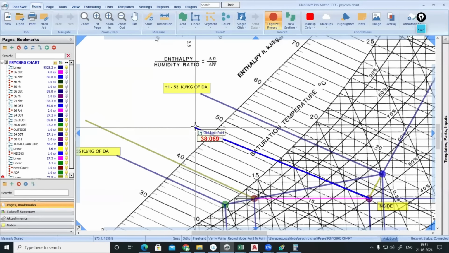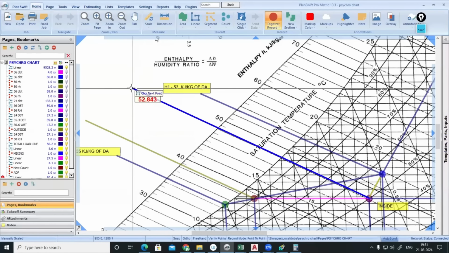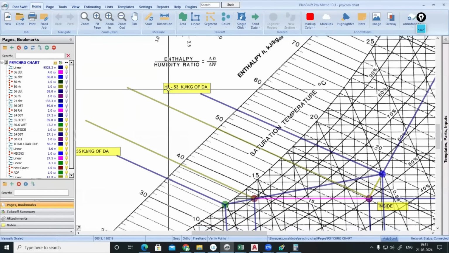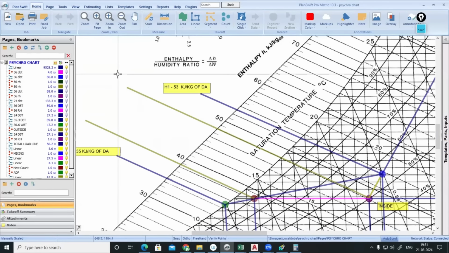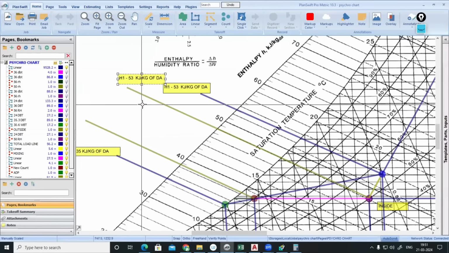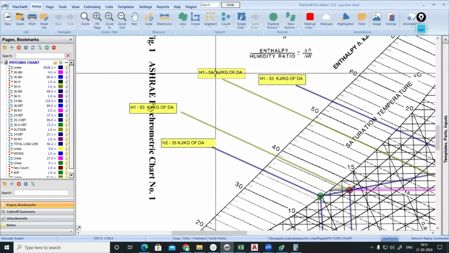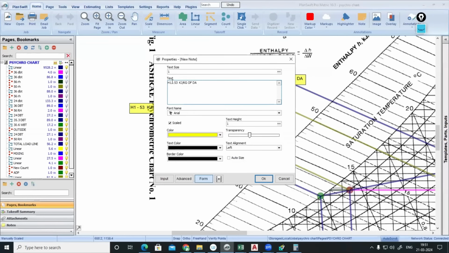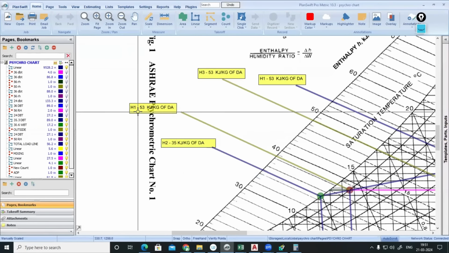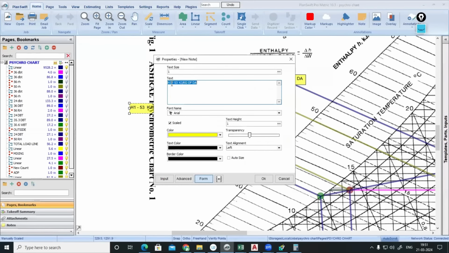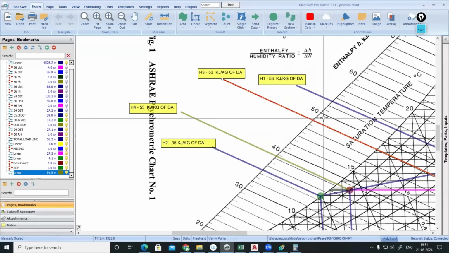There you can see, the enthalpy is 48. Okay. So let me copy, Control C, Control V. I'll be marking that as H3, room condition. And this I'll be marking H4. H3 is how much? This one, you can see 48 only.